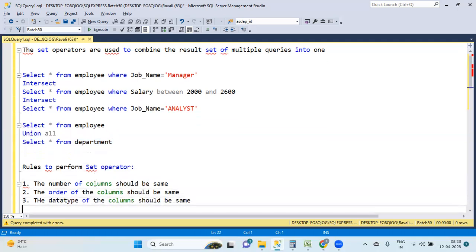The number of columns in your queries should be the same, the order of columns should be the same, and the data types of the columns should be the same. Here in SQL Server we have a data type concept, so the data types also should be the same. If any of these conditions is not satisfied, it will fail.